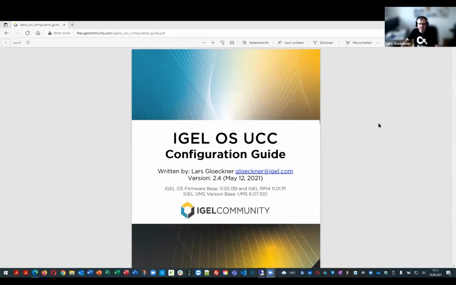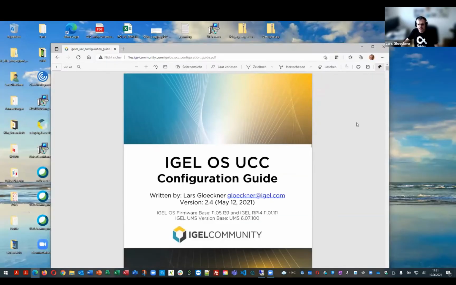Currently, this is the guide I have up and running. The guide is often updated. I think it's twice a month or maybe 4 times a quarter. I'm really thankful to Doug that he gave me the chance to place the guide on the community. So I'm also a member on the IGEL community, and I'm really happy that I can share all this knowledge with you all.